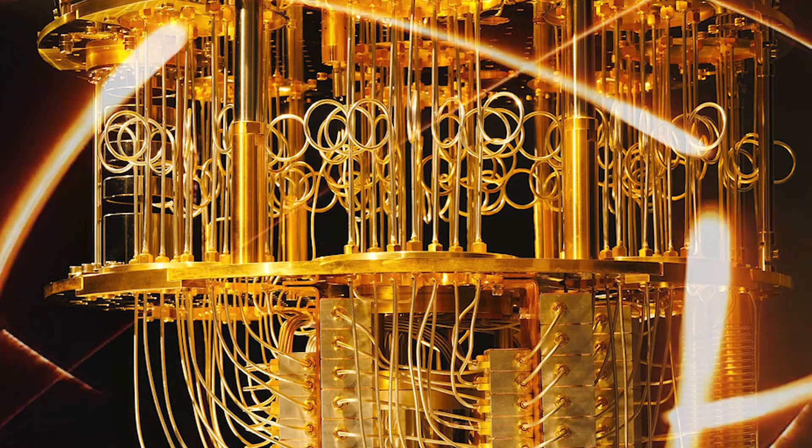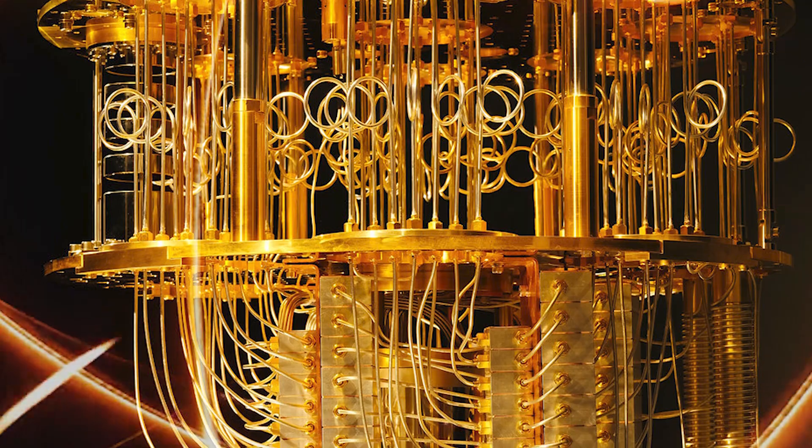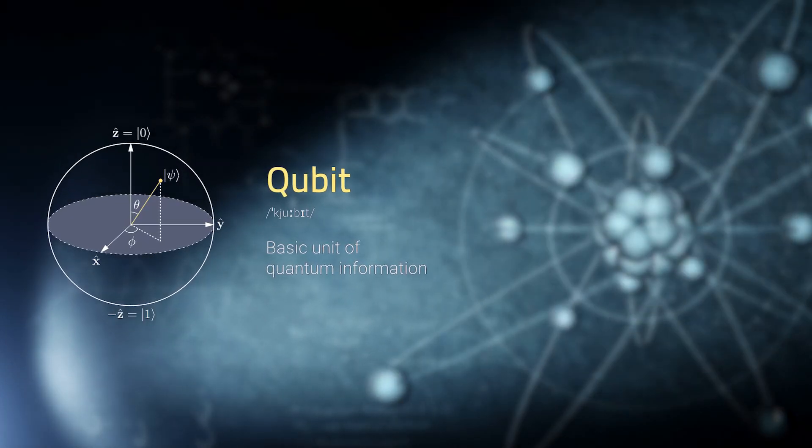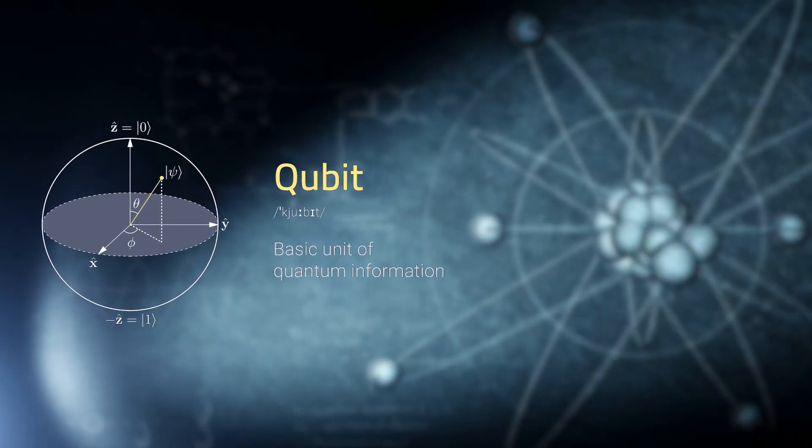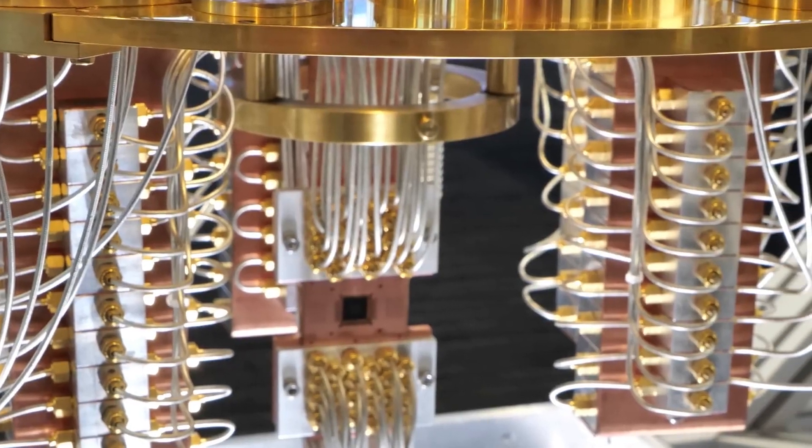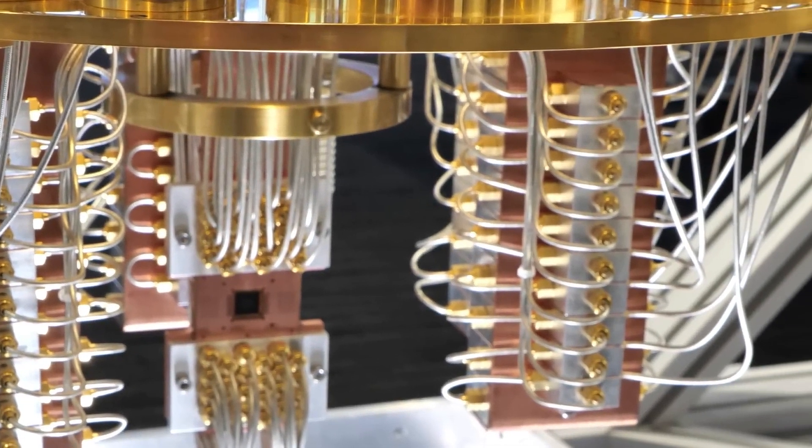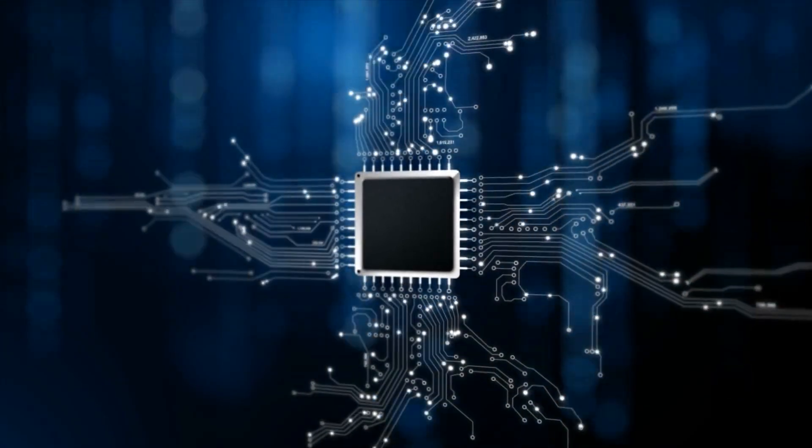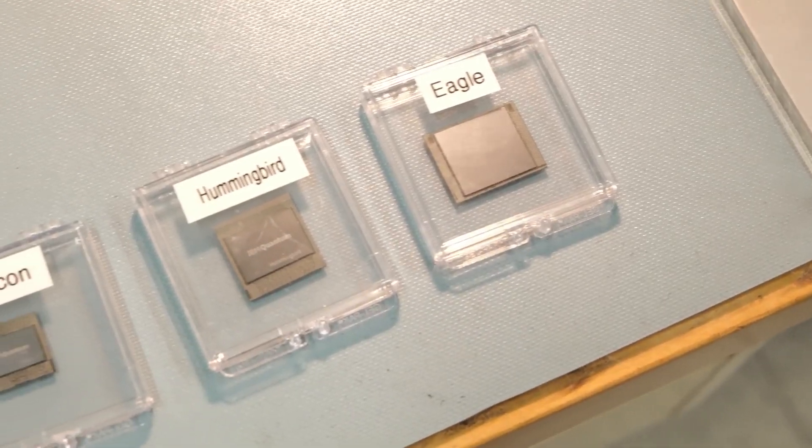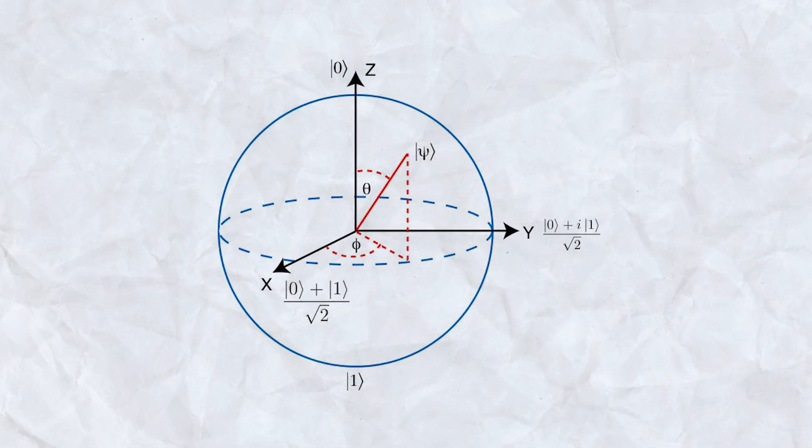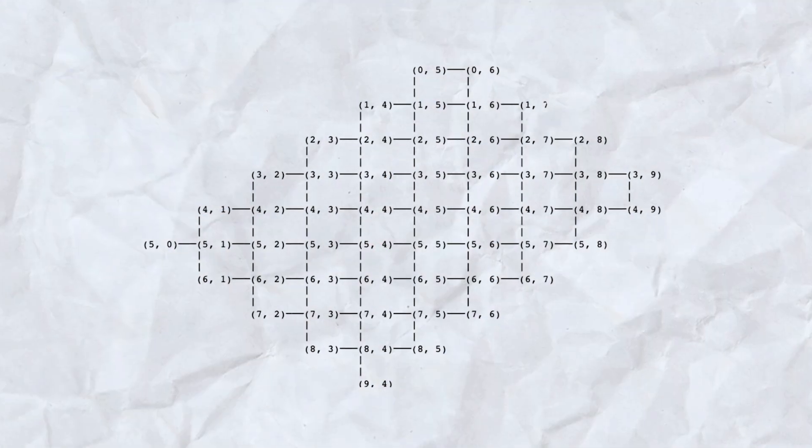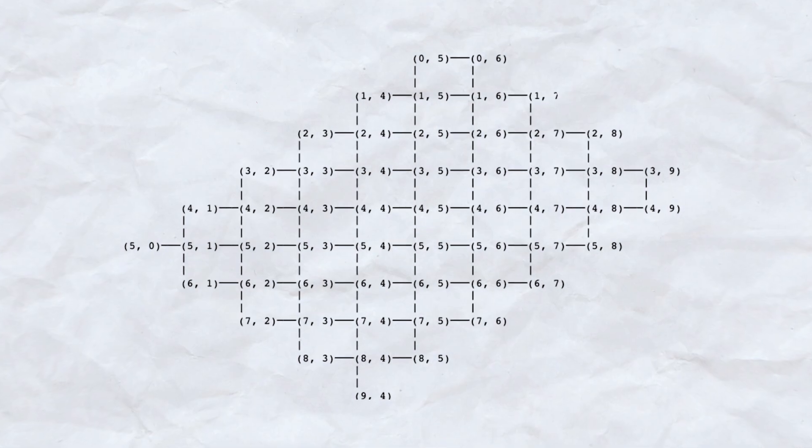A quantum computer, I think, will basically change how we do everything. Everything will be at a different level. Now, let's talk about what makes Sycamore tick. It's equipped with 54 qubits, which are the quantum version of computer bits, though during its moment of fame, one was taking a break, leaving 53 qubits to handle the computation. These aren't your regular bits. They're made from superconducting circuits and can be controlled and read out electronically. What's really cool is how these qubits are arranged. They're set up in a two-dimensional grid that allows for high connectivity, making it easier for them to interact and solve complex quantum algorithms.